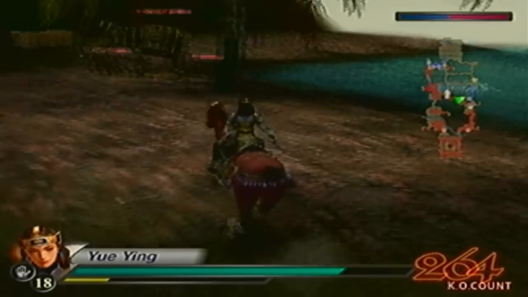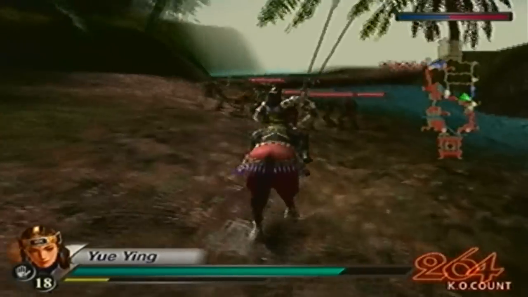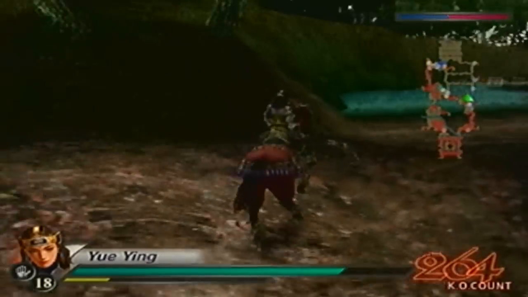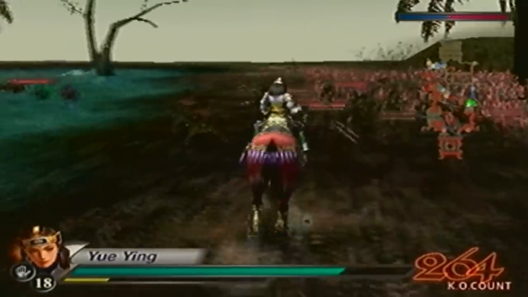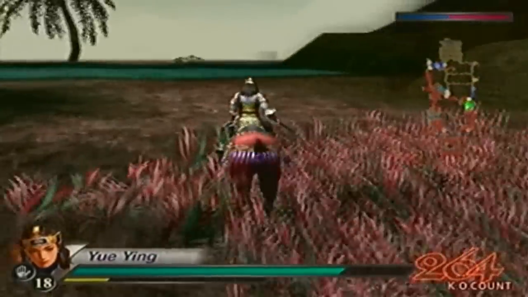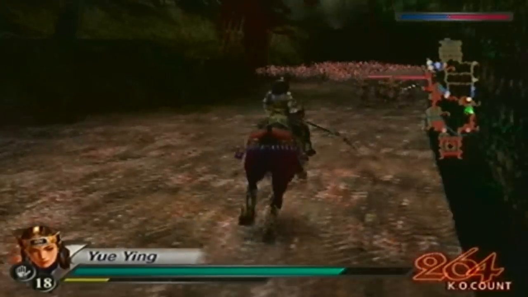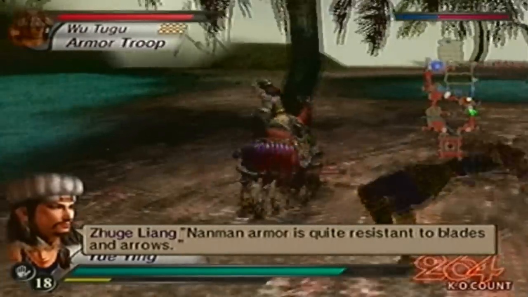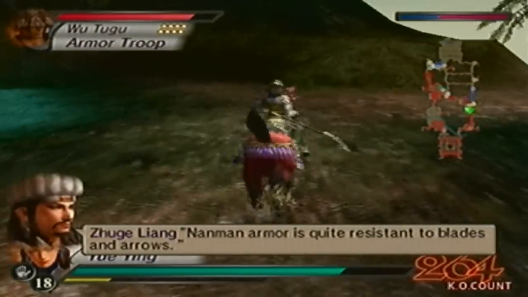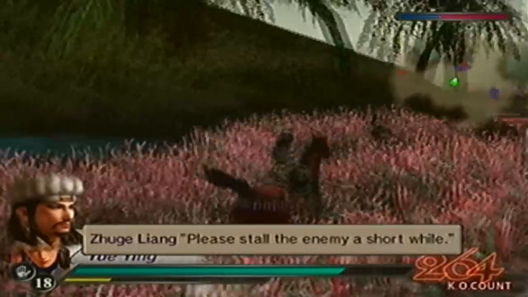And now I just gotta... Should I just... You know what? Might as well. That Nanman armor is quite resistant to blades and arrows. I have an idea. Please stall the enemy.